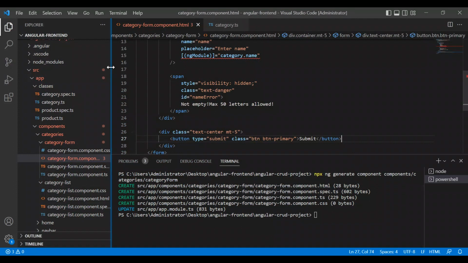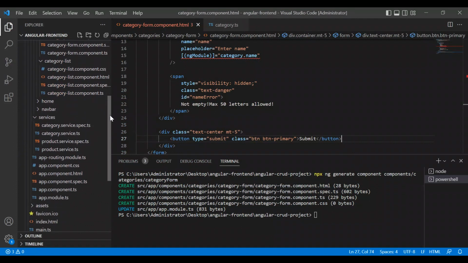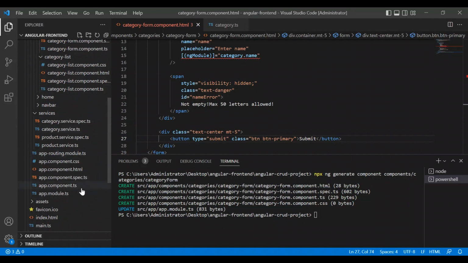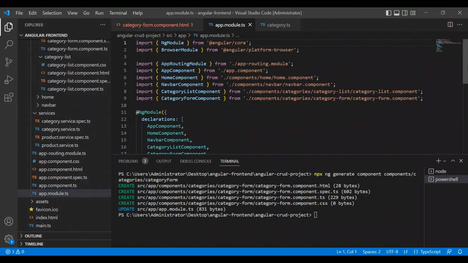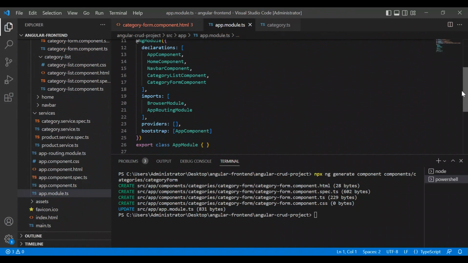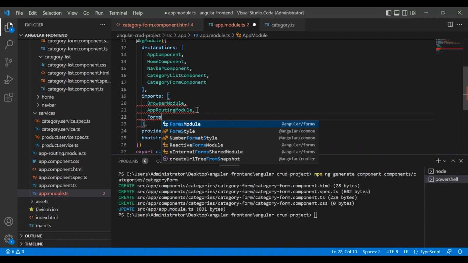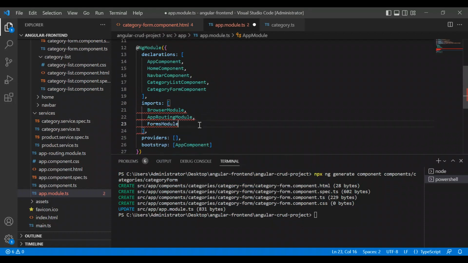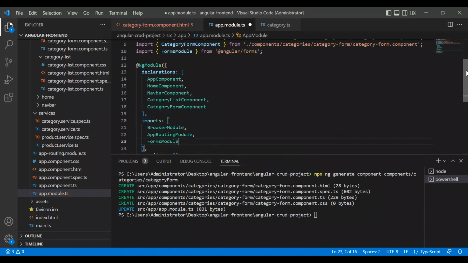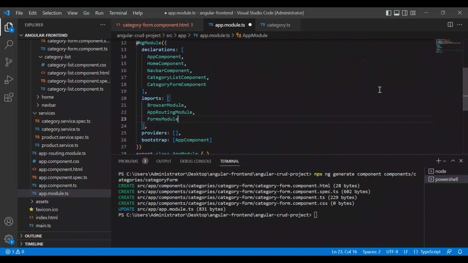First thing that we need to do, we need to go to app module, and we have imports, browser module, and app routing module. Let's give it one comma, and let's type FormsModule. And I think that will be all. We will just save it, and FormsModule is imported.